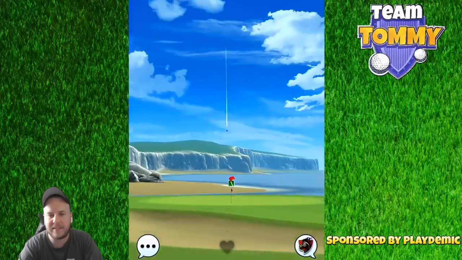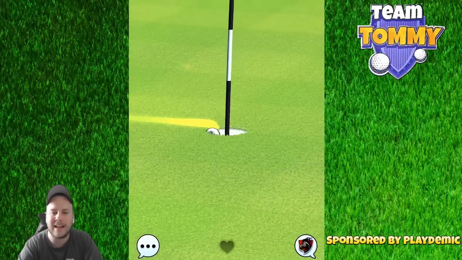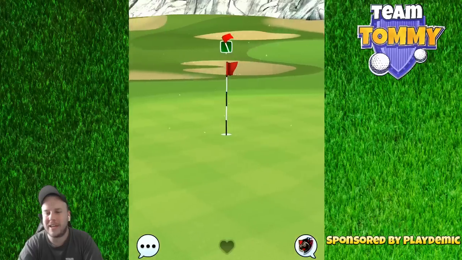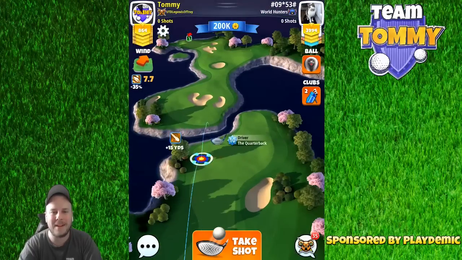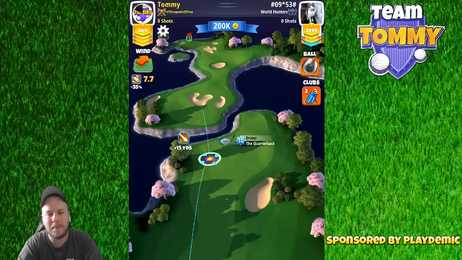Hit the ball perfect. The ball is going to bounce, and it rolls very nicely straight at the pin. Couldn't be better than that, and we get our eagle on hole number 8. Hole number 9. Here, once again, we're going to play with a quarterback using 4 bars topspin.